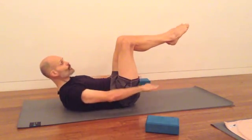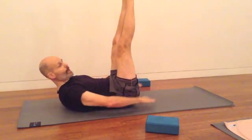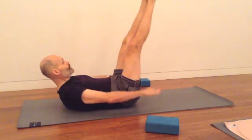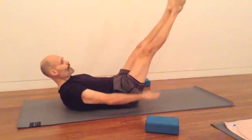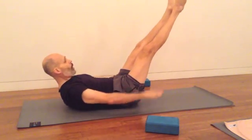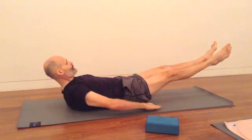I'm going to point my toes. I'm going to take my legs up towards the sky nice and long. Maybe I have my legs in a turnout. This is more difficult than what we were just doing. Maybe I carry my legs out 5 degrees, 15 degrees, 45 degrees. This is where most people, when they teach the hundreds today, are teaching. If you want to go old school, your legs can come down. They can hover off the mat about 1.5 feet off the floor.